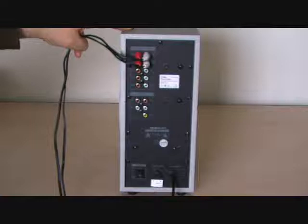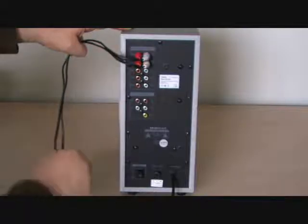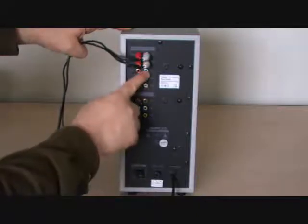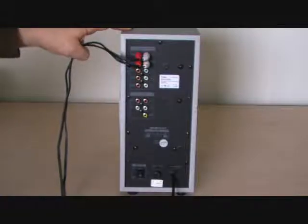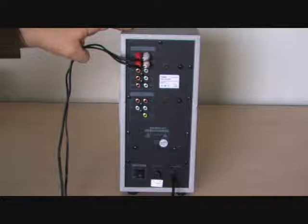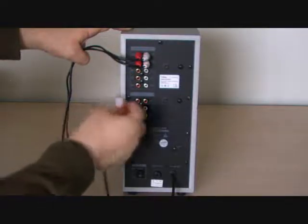To connect the 6-channel player, match the front right output to the front right input on the speaker system, the front left output to the front left input on the speaker system. Match all 6 connections. If you don't have a 6-channel surround sound player, you can connect a third stereo audio source to the third row marked FR and FL.